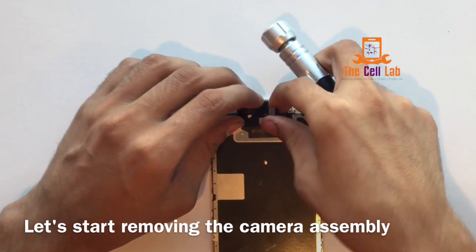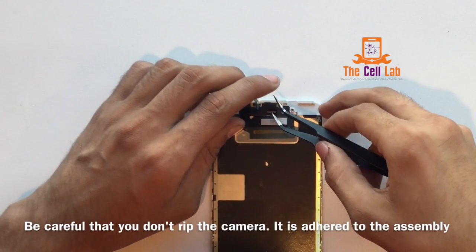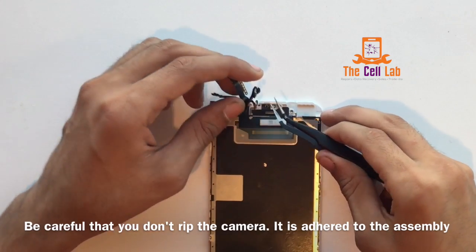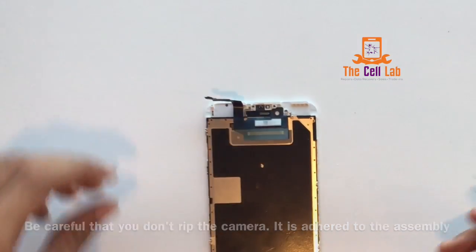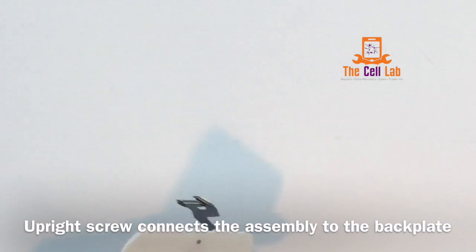The one piece that's going to pop right out is the speaker for the phone, so take that out and set it aside — it doesn't vibrate separately from the phone, so don't get any ideas. Then you're just going to get something underneath there — we use tweezers — and you're just going to pop the camera out; it'll snap right out. Sometimes the little plastic pieces need to be replaced on the new display assembly, so you would just take them off the old one and put them on the new one.